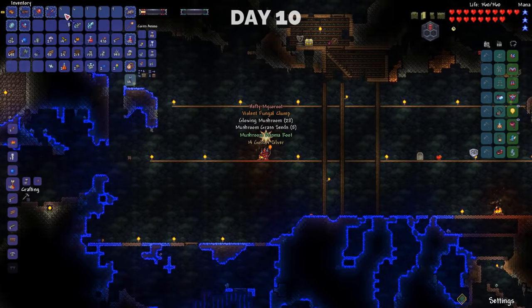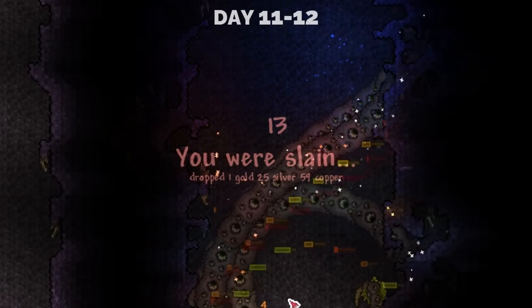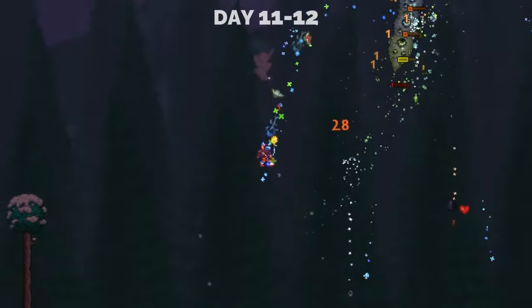So the next bosses were in the Corruption. It was the Eater of Worlds and the Hive Mind. The Hive Mind is basically a corruption variant of the Brain of Cthulhu. On day 11 to 12, I actually died a few times trying to summon and kill the Eater of Worlds. It was actually harder than I thought.